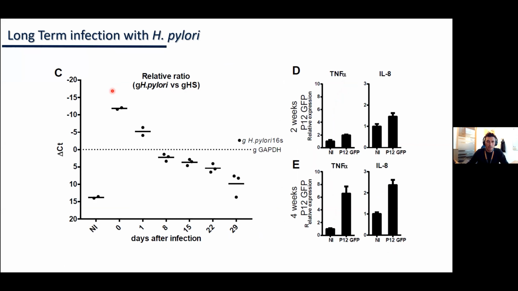And this is 1 month. And we have been measuring by qPCR the amount of H. pylori on the mucosoids. And what we could see is that there is a decrease of the amount of bacteria on the mucosoid. And this is quite surprising because if you try to infect a cell line with H. pylori, well, the cell line will die, not the bacteria. So this is again suggesting to us that there is an epithelial response against infection.